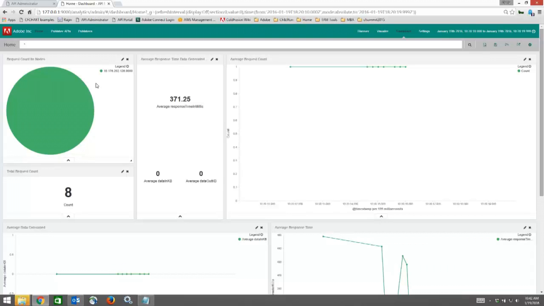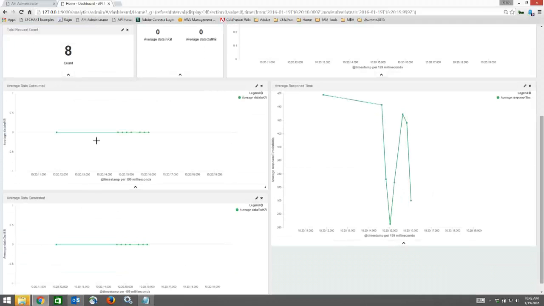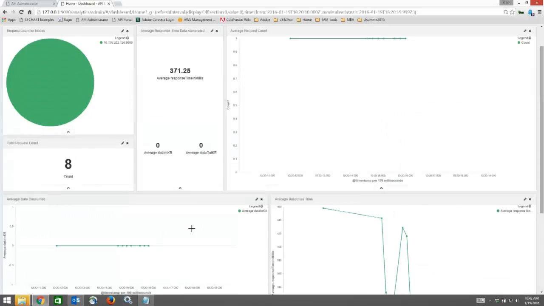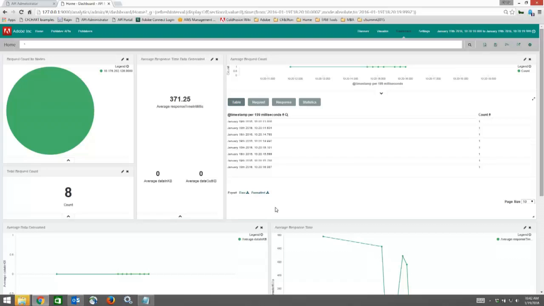Here you'll see that you'll be able to drill down and hover over most of the default statistics and get a sense of all of the uses of your APIs, the response time in milliseconds, average request count, and average response times, as well as average data consumed and data generated. All of these also have, as I said, hovering and drill down, including the X4 for RAR and formatted data types.